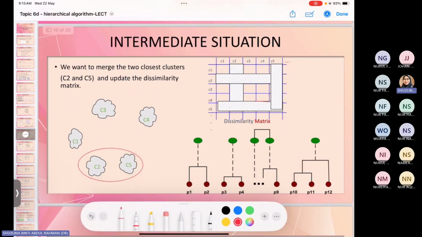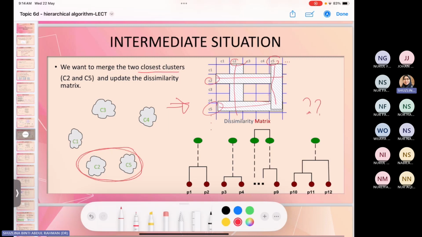The idea is that we want to form the clusters, so we have to merge the 2 closest clusters. Imagine that we want to merge C2 and C5, making use of this similarity matrix. These are the areas that involve C2 and C5.